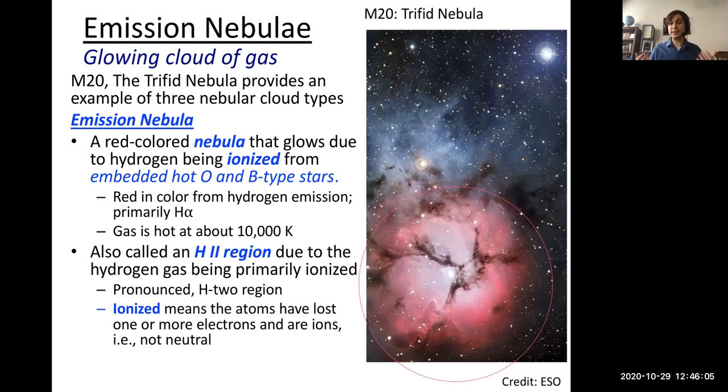So if we want to know what the state of hydrogen is for an emission nebula, the correct answer is to say it's almost all ionized. There's not really neutral hydrogen lying around, except whenever the electrons get back together and emit some light, but then they'll quickly get hit by an ultraviolet photon from the O and B type stars and get ionized once again.